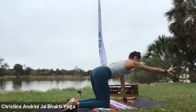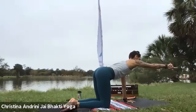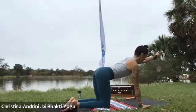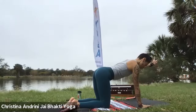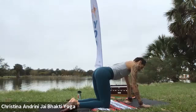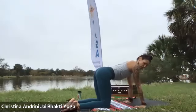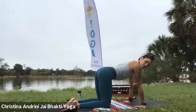And then take the right hand forward and make a few rotations with your wrist. And release that down. And then take the left hand up. Release that down. Take the fingers to point towards your knees and start to press your palms down. Maybe you can come back and open up your wrist. You'll be here for 10 seconds. You can do one at a time if it's very strenuous. 10 seconds is typically about 5 big breaths.